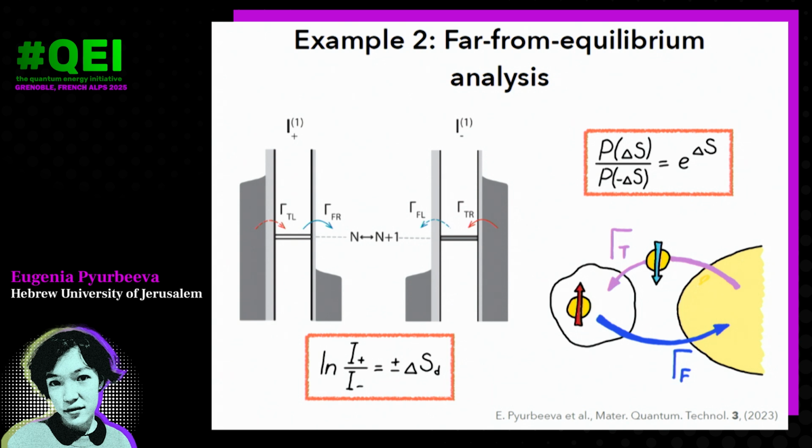Everything before has been at 0 bias. If we go to larger biases, we can show that if we have a very large bias, so that the thermal spreading of the Fermi distribution doesn't matter, and two opposite bias cases for the same device, then the logarithm of the ratio of this positive and negative current, in a very special case where one coupling is a lot stronger than the other, is equal to the entropy difference between the charge states.